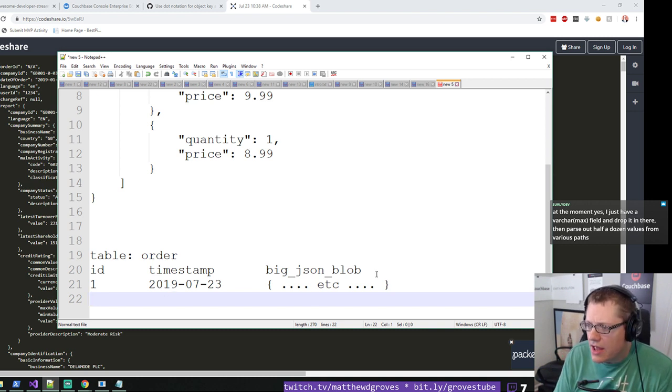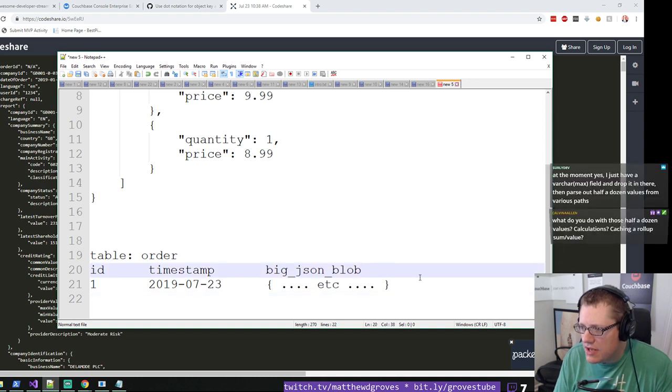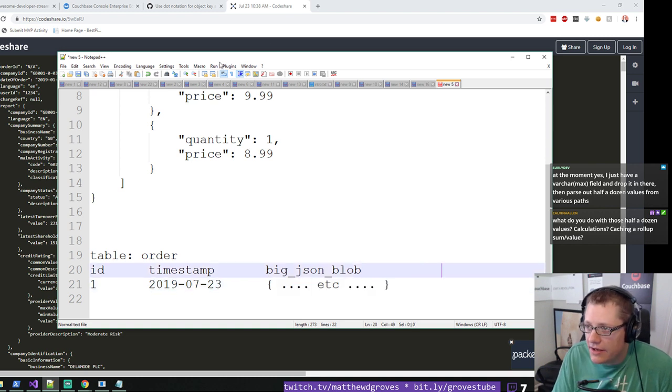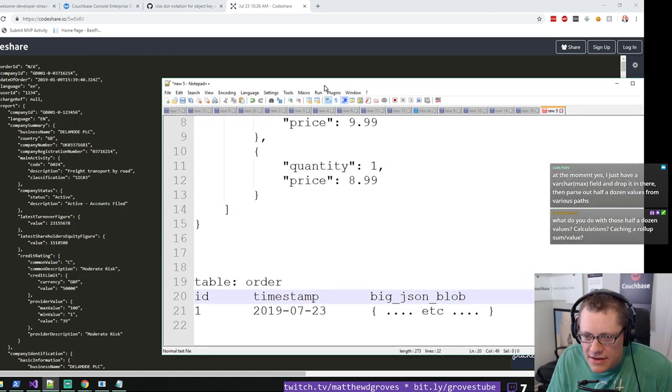Okay, so you drop it in here, and then maybe you take that JSON in your code and parse out, say, half a dozen various paths.